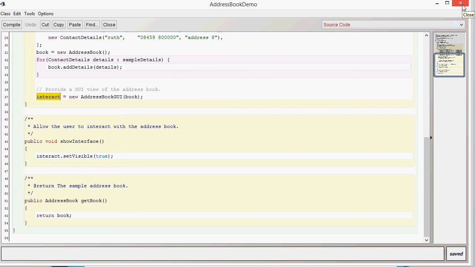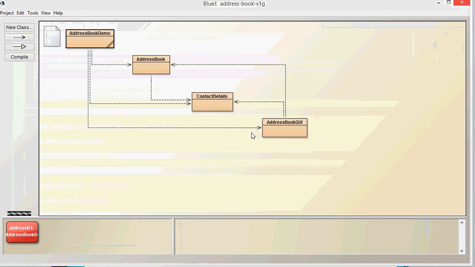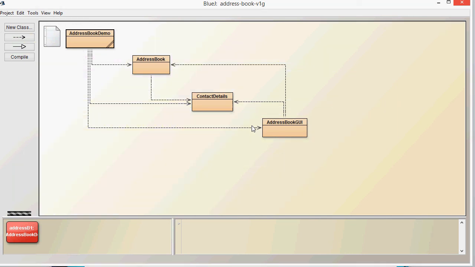So that's the application. The main part of this exercise and the main part of this chapter is going to be look at error checking and parameter checking within address book and within contact details. Later we're going to look, as discussed previously, at the I/O and the version 2, and that will be how you implement error checking and dealing with exceptions. Okay, I will see you in the next video.